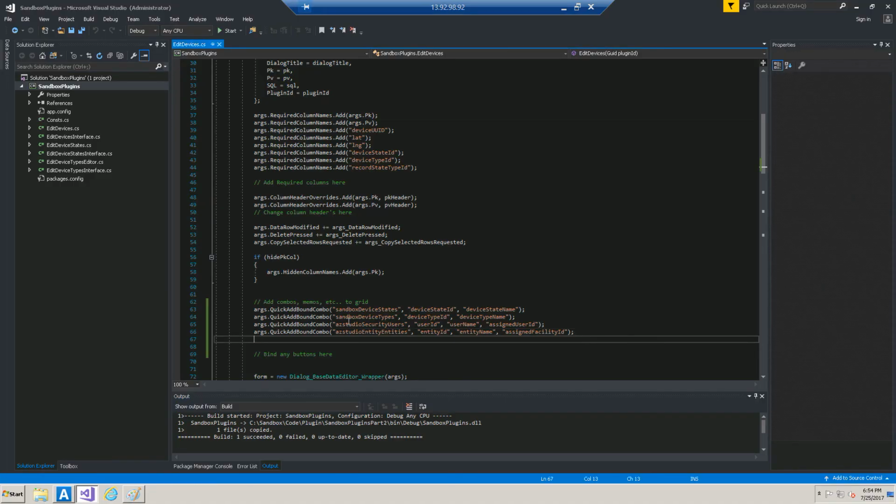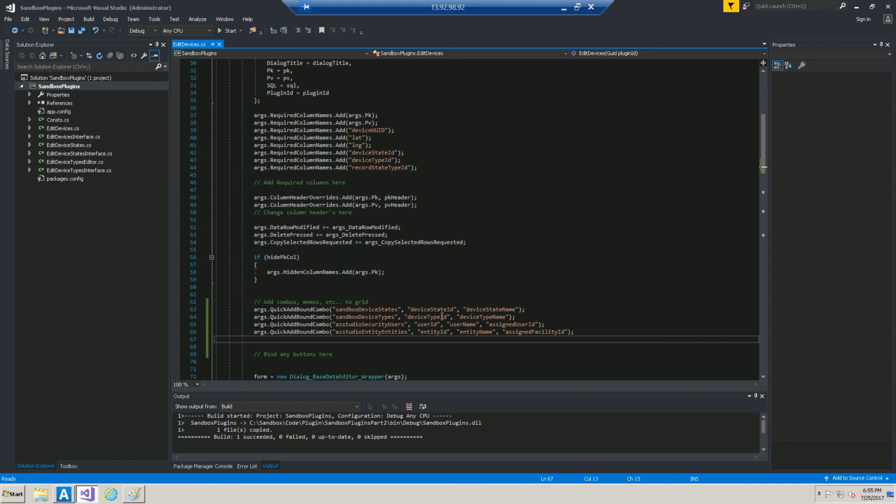So we'll quickly wire up our other three combo boxes. You'll notice that these have 4 arguments rather than 3, and that's to be used when you have a column name in the destination table that doesn't match the column name origin in the foreign key table. Now, the origin of this data is the same as the origin of the data that you're editing. In which case, if we're editing dev, then the foreign key information will be fetched from dev. If we're editing in production, the foreign key information will be surfaced from production.